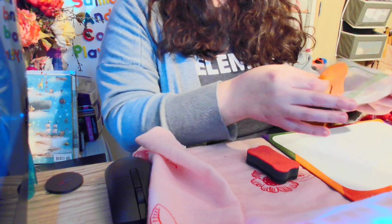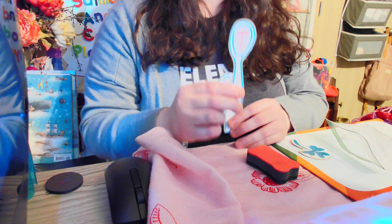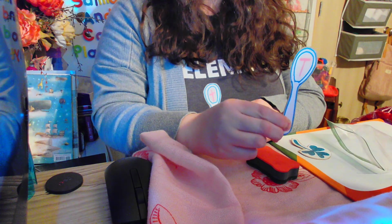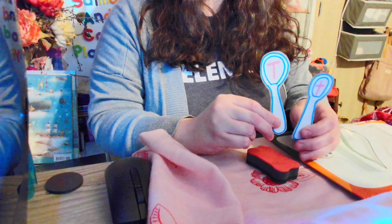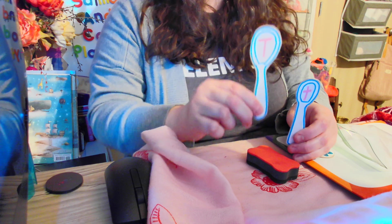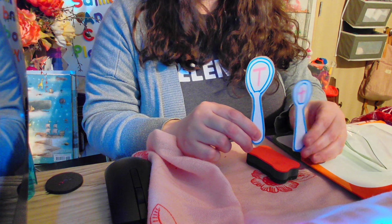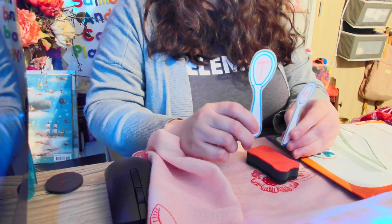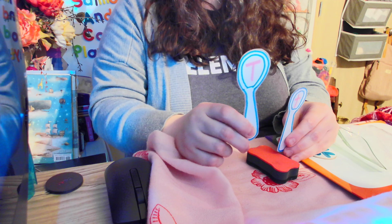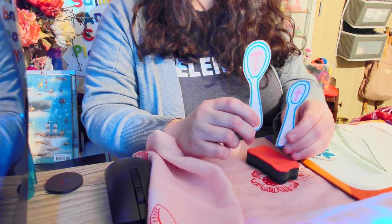In cooking and baking, there are 2 different kinds of spoons. There's the tablespoon, which is the biggest spoon, or there's a little teaspoon, which is the smaller spoon. The big spoon has the big capital T. The little spoon has the little T on it. And when you see it in recipes, if they want you to use a tablespoon, they'll use a big T. If they want you to use a little teaspoon, they'll use a little T in the recipe.